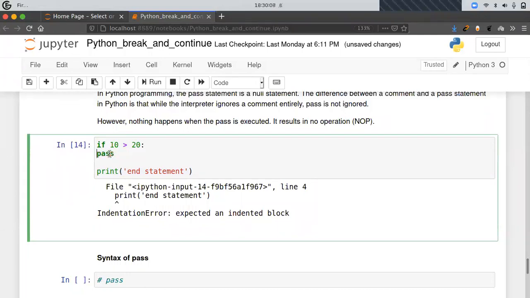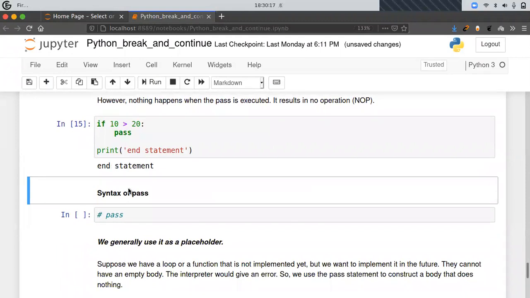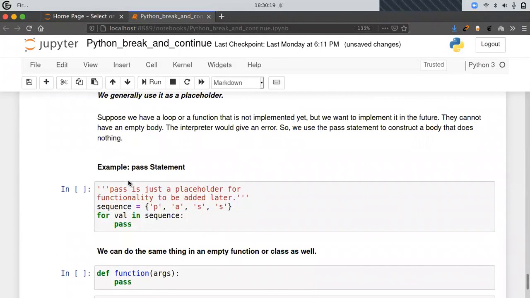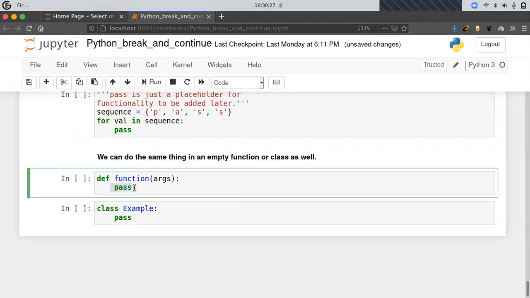When I write a pass statement here, what does it mean? It will just pass this statement and let it be, and now it will execute successfully. Most of the time we use the pass statement in functions and in classes as well. If you are defining a function and want to define the body of the function later in your program, you can simply put pass here for that time.